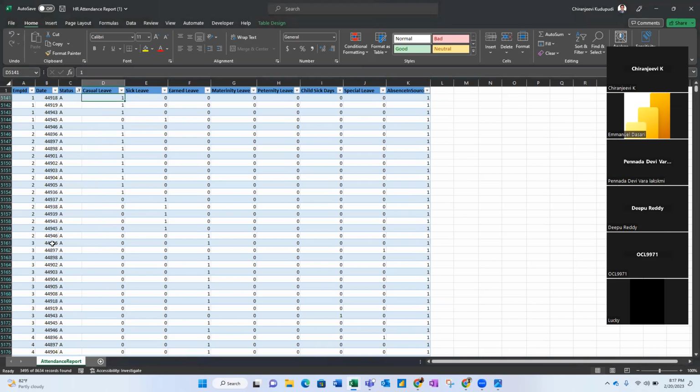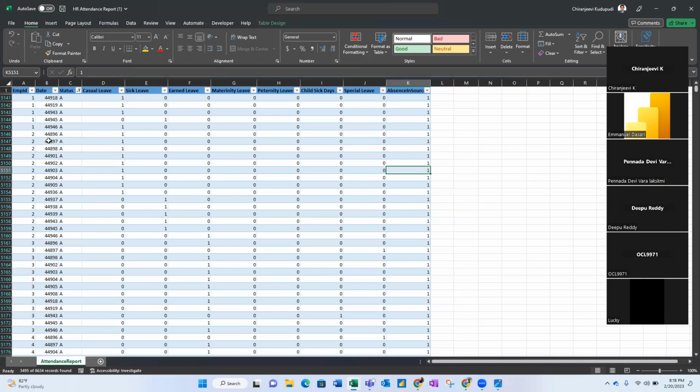Because we have absence in different categories. So for each one we have to check and get the number. If the user marked 1 or 2 cells on the same day, that would be an error. It should not be more than one.